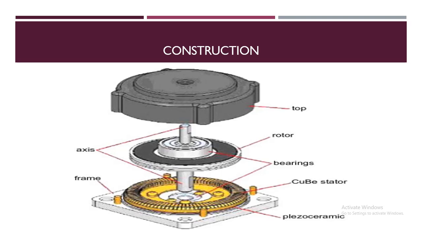So the construction is pretty similar to our conventional electromagnetic motors. You have the rotor, you have the stator, and the top axis is the shaft while the bottom axis facilitates the movement of the top axis. The only difference lies in the structure of the stator because it contains the piezo ceramic. Now piezo ceramic is just a piezoelectric crystal which experiences the reverse piezoelectric effect. It contracts and expands when you apply voltage to it and that leads to the rotation of the bottom axis which in turn makes our upper axis rotate, which is basically the shaft, and you have the torque that you need in a motor.